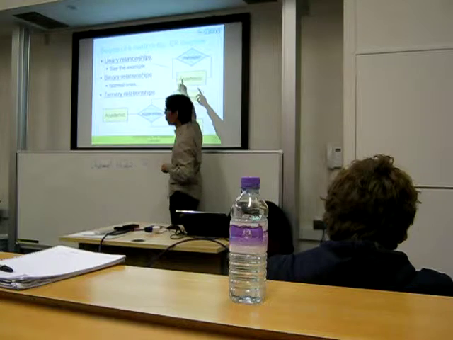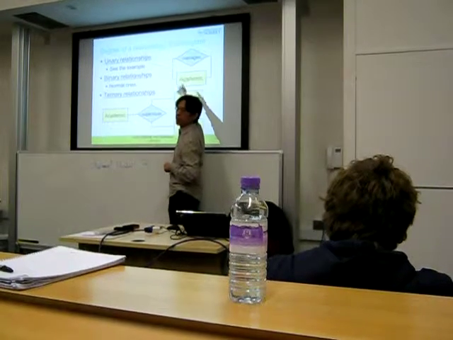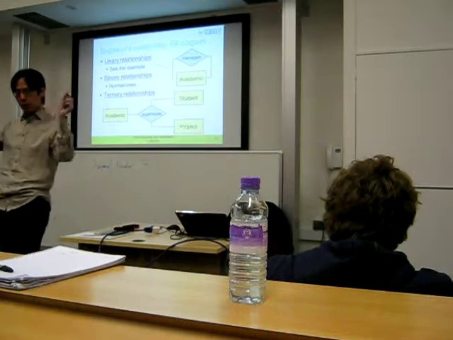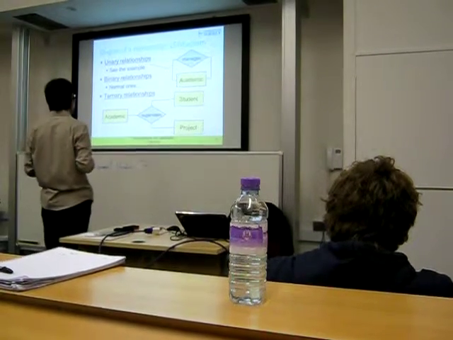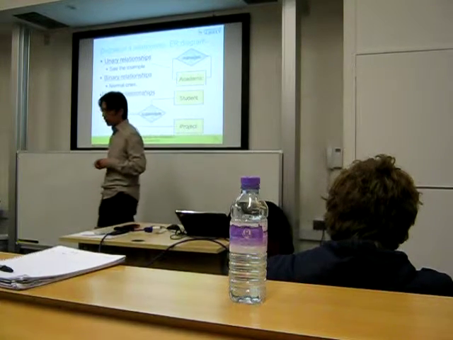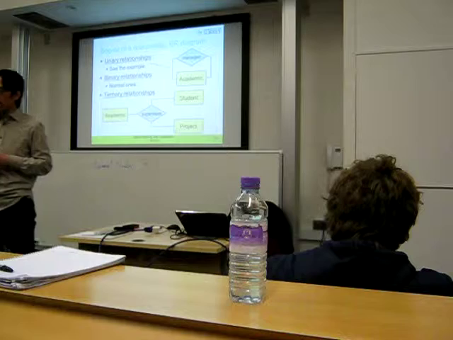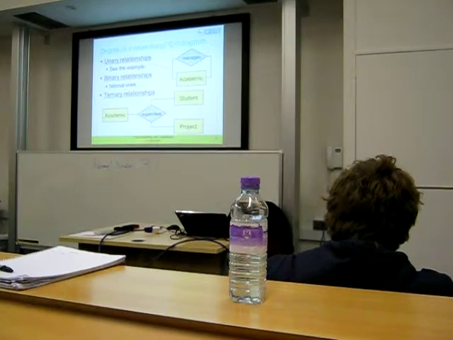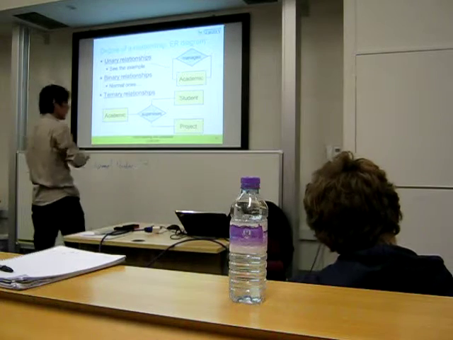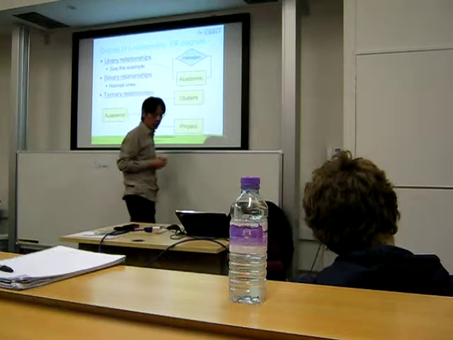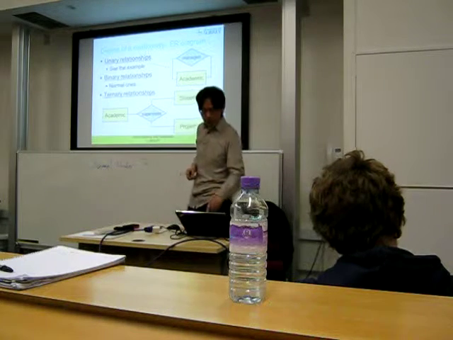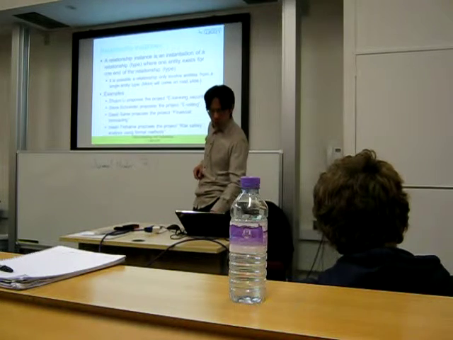Unary, one type only, but when you talk about a relationship, we actually have two entities. So in that case, you have two lines connected to a single diamond, connected to a single entity type rectangle, and the diamond has the name of the relationship. And it also shows you that that relationship is connected with only one entity type. And binary, go to the normal one.